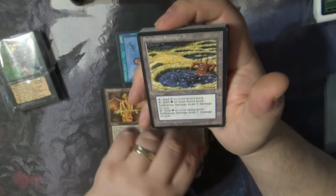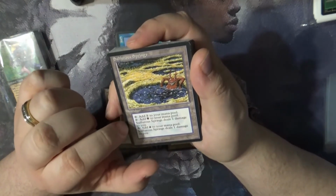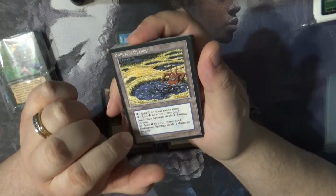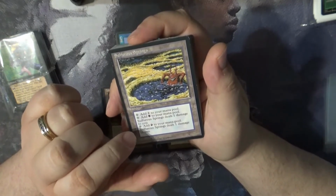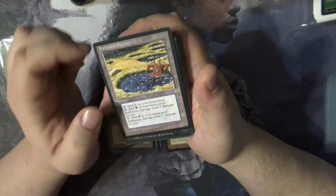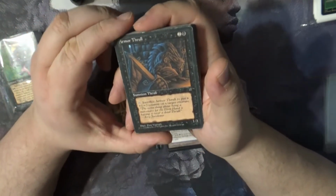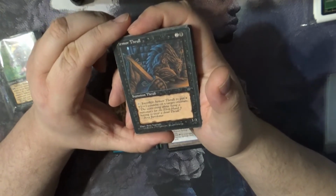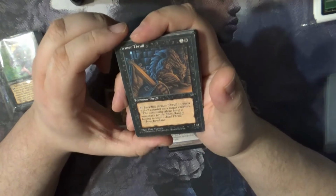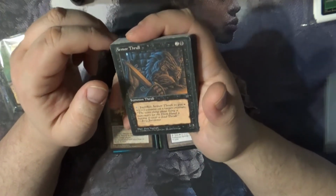Dwarven Hold, Sulfuric Springs. Now this is one of those lands. Tap to add a colorless mana. Tap to add a black mana to your mana pool, but you take 1 damage for doing that. Or you can tap it for red mana, but it also deals 1 damage. So if you had something to offset taking that point of damage, it could be a useful card. Or if you need the red to be able to throw a spell, a fireball, or even an extra lightning bolt, then it might be worth taking the 1 point of damage to make use of that.